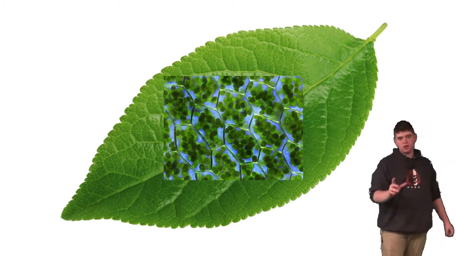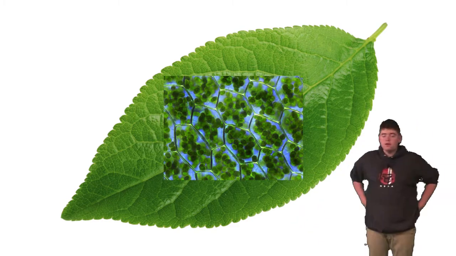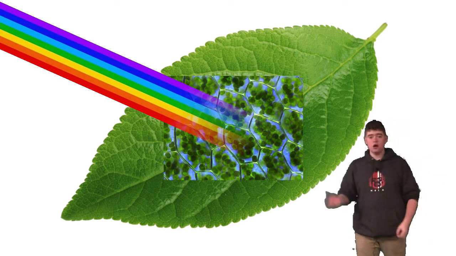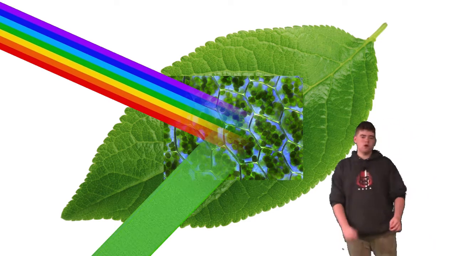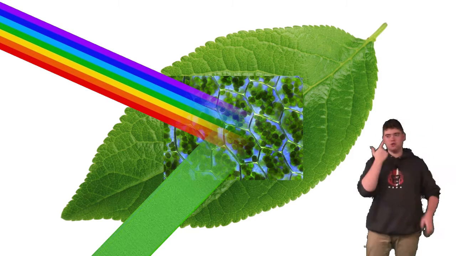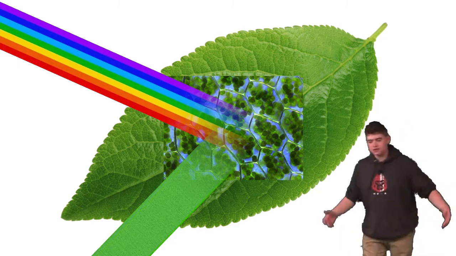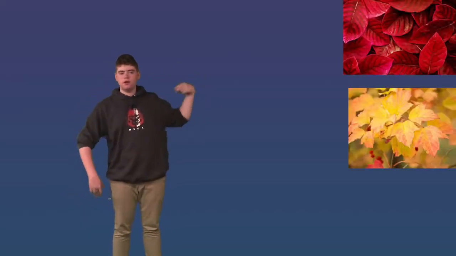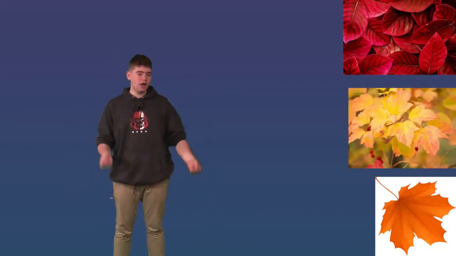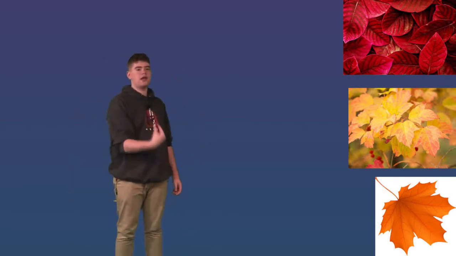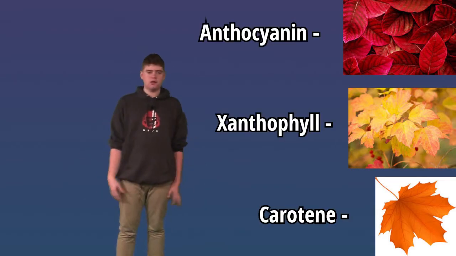On the plant's surface are these substances called pigments. Now, this type of pigment that's on green leaves is called chlorophyll. The chlorophyll pretty much absorbs all wavelengths or colors of light, and it reflects one: green light. It reflects it back to our eyes, and that's why green leaves are green. It makes sense. Different colored leaves like red, yellow, orange have different types of pigments that reflect different colors. They all have their own special names, but I can't remember them right now.